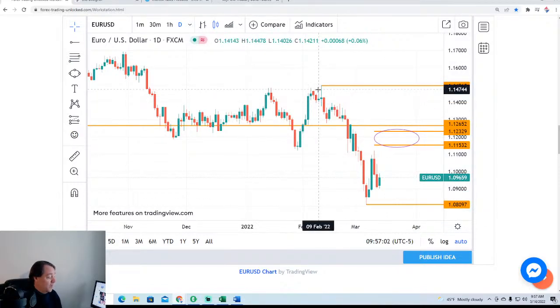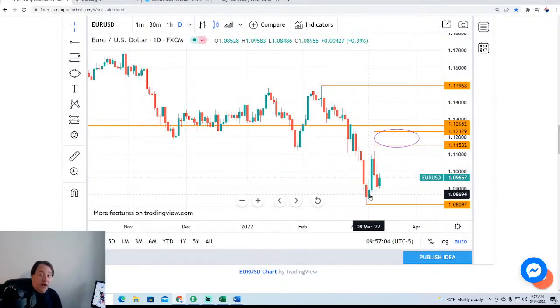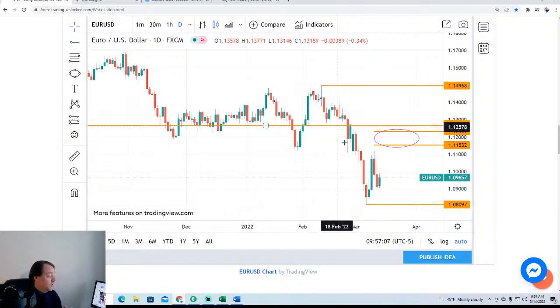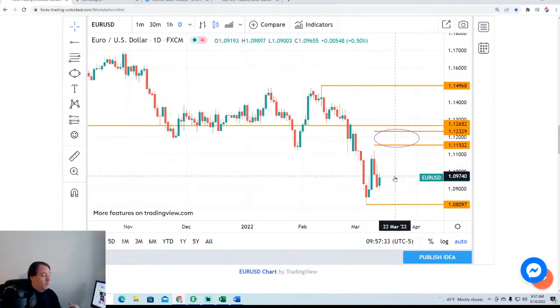Remember, this is the path from the beginning of February to where we are now into the middle of March. This is the biggest move that we've seen in months. Okay, so we finally broke out. Another thing to remember is, why do we trade currencies? Currencies trend typically 70% of the time. They consolidate 30% of the time, unlike most other markets, which consolidate 70% of the time and trend 30% of the time. So if that stays constant, we are now heading into a period of trending markets. So once again, we view the Euro US dollar as an upside correction.